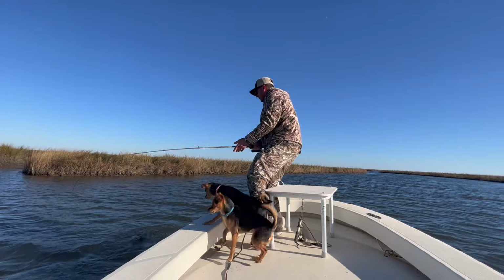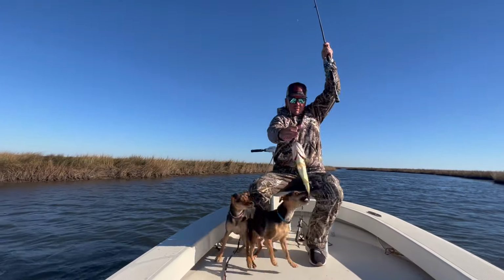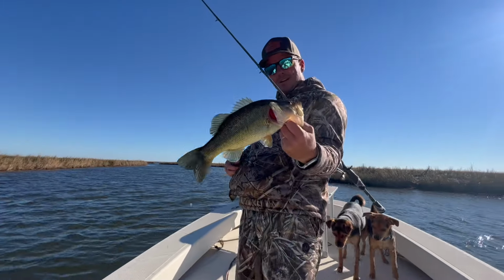And you know, these little ditches used to have tons of bass in them. We've had such a salty year. The bass are kind of on the struggle. We've caught a few bass today, but these little rat reds have really taken over, and I'm really, really excited to see just how many rat reds are hanging out around here right now.